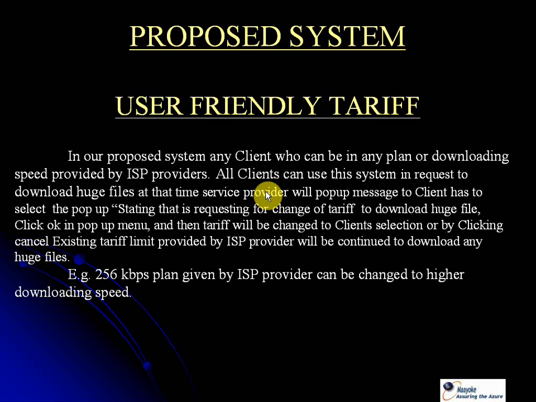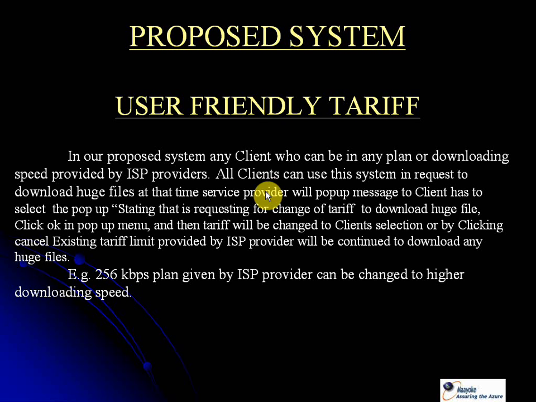At that time, the service provider will pop up a message to the client to select whether he would go for a high tariff for downloading a huge file. So if the user clicks OK in the pop-up menu, then the user tariff will be changed, and if he clicks cancel, then the existing tariff limit will be provided by the ISP provider.